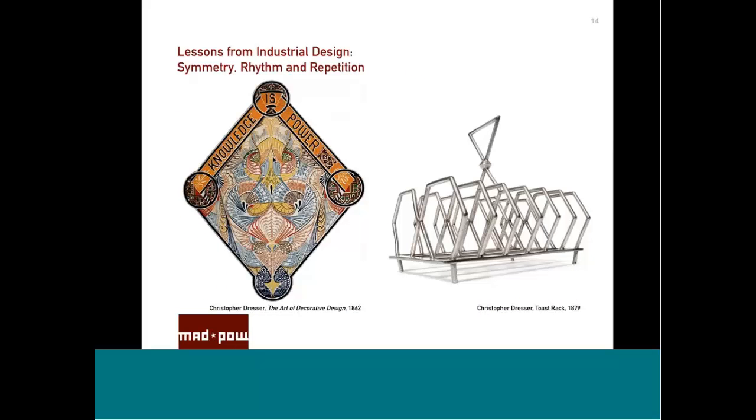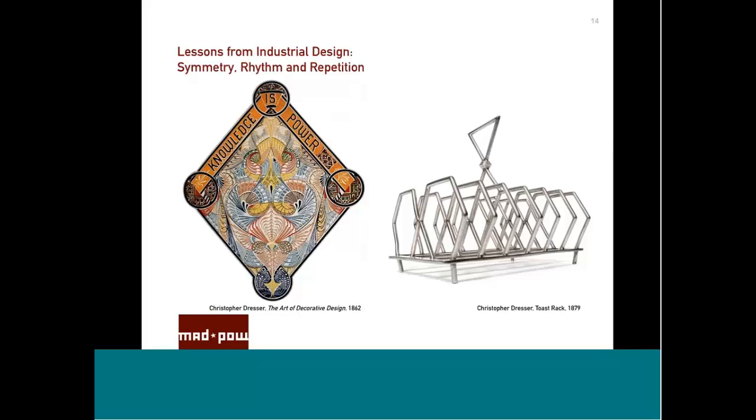At the same time, we can learn a lot of relationships between these psychology laws and the traditions that have developed in industrial design. The 2 examples that I'm showing here are both by Christopher Dresser, who was a designer in the late 19th century and is often credited with being the first industrial designer, someone who consciously was designing for manufacturing products. And in his work, he established several things that we see right up through the current day, which is an emphasis on symmetry, rhythm, and repetition to make things both functional and attractive.